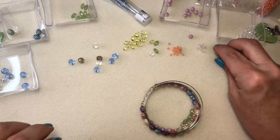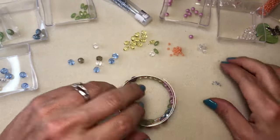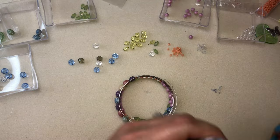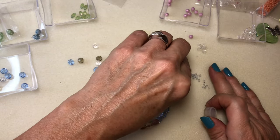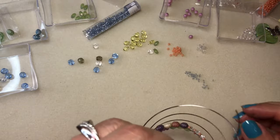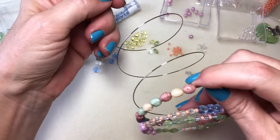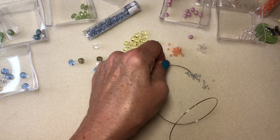So now what I would like to do is just do a little row with some of the silver ones, just to add a little extra sparkle. I'm going to hold this like this. And I'm just going to go in. I'm going to take like 15 of these.